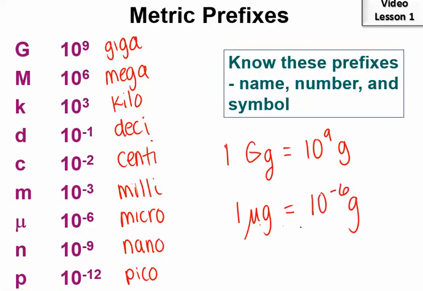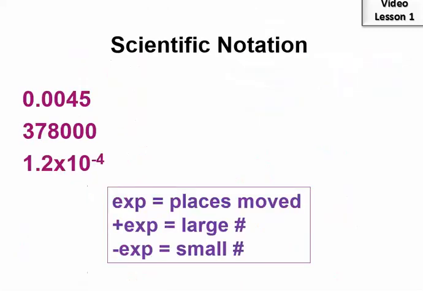So when we do this, this unit means 10 to the -6. So I've replaced it with that number here. Okay, scientific notation. You need to be able to go back and forth between scientific notation and the long form. And you probably know you're just going to move the decimal over. You move it until you have one non-zero digit in front of the decimal, and then times 10 to the, and the exponent is from how many times you move it.